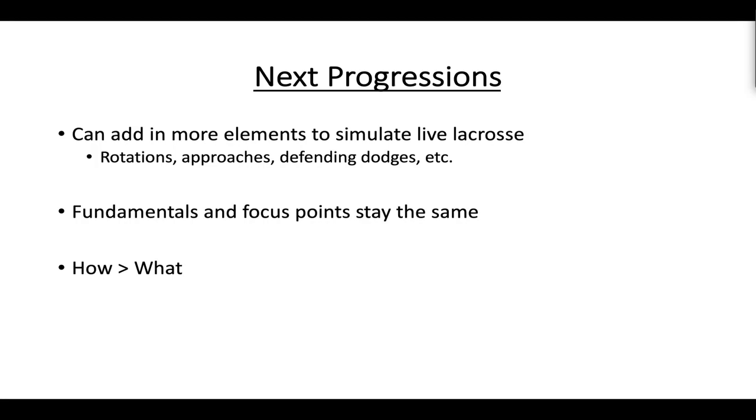For the sake of time, I'm going to hold off on some of those and just give you guys what we've already talked about, the simplest form. But throughout all of that, the fundamentals and focus points stay the same. Right? We want to make sure that our athletic stance never changes. Right? Our landmarks are important to us to make sure that we're there to support our teammates, taking up important space, right? And that we're unified with our hip flips.